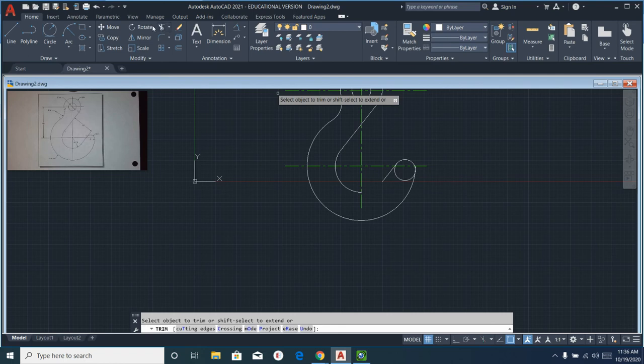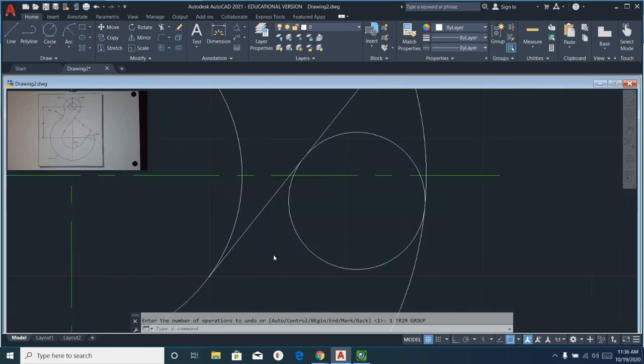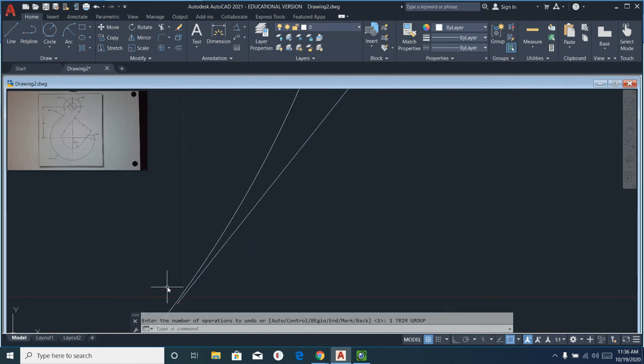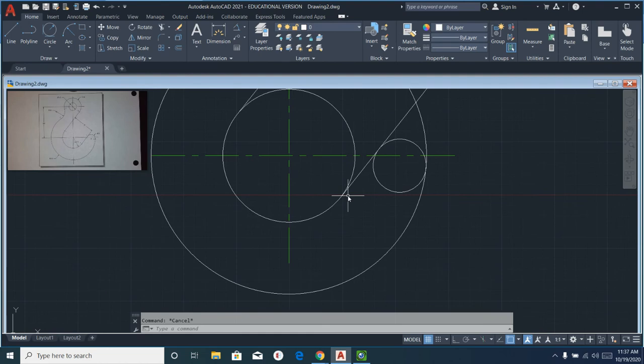Undo. So I'm undoing that one. What happened here is I thought we were hitting, but actually we're missing. See that? We're off by just a hair. All I need to do is click on that endpoint, click on my grip, and slide it over. It's contacting the line. Now I'm good. The problem was, when I trimmed that other part, it saw this whole thing and cut it out. So let's try that again.